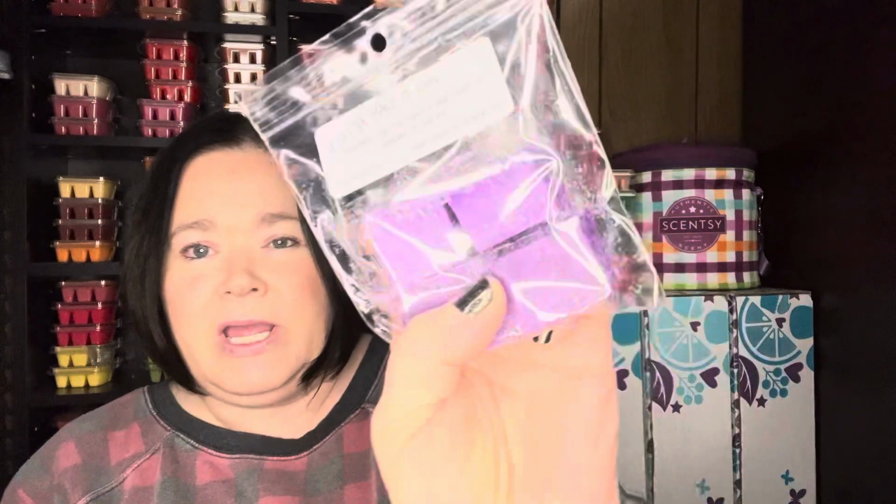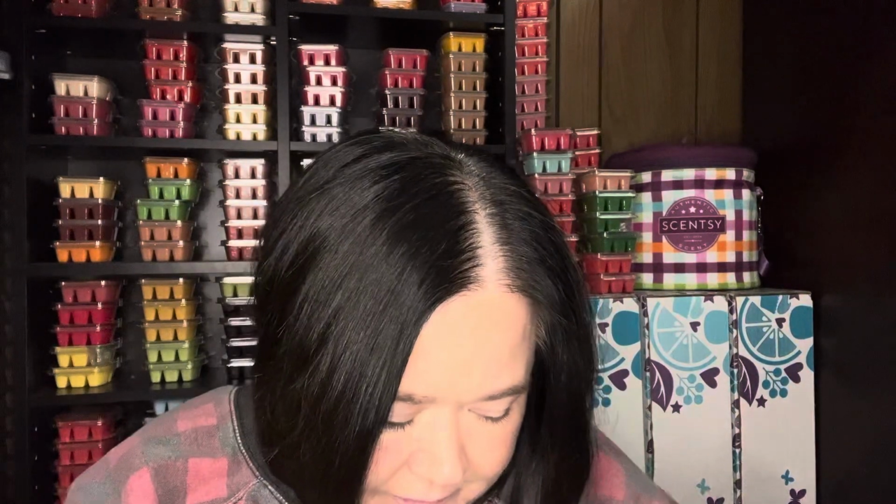So this one is Make It Rain. And it is a November Rain, which is a YC type. I forget what that stands for. And then Blue Cedar, Lavender, and Cool Iris. There's another one that has the November Rain in it. Let me see if I can find it right here. So, I don't know. I think it's the lavender and the iris, maybe. This one's hard to explain. This one's not bad. It's different. It's more masculine. I find it more of like a bathroom type scent.